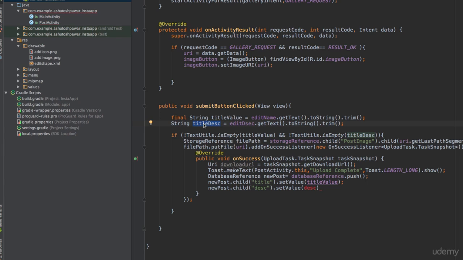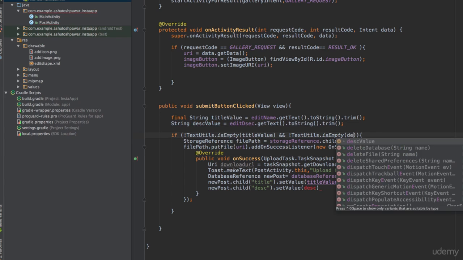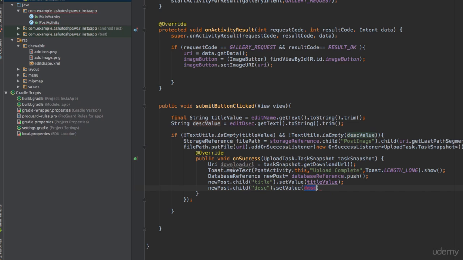So let me just type in DESC value and make the changes over here as well. So that's going to be DESC value over here as well. And then we end the statement with a semicolon, and we are good to go.